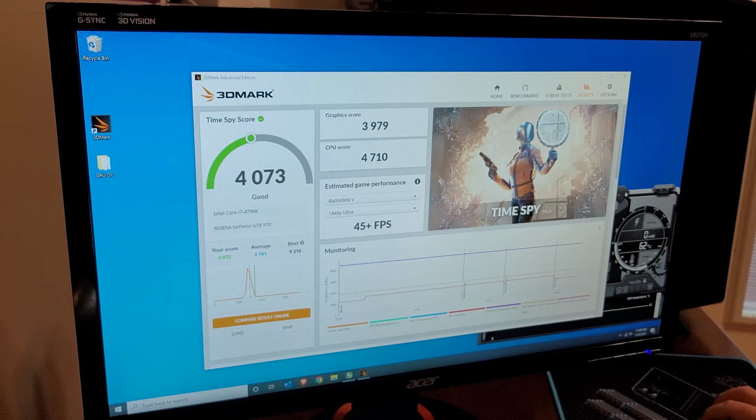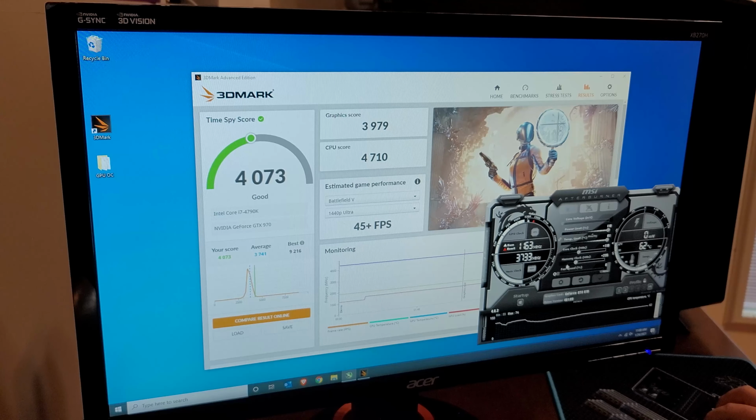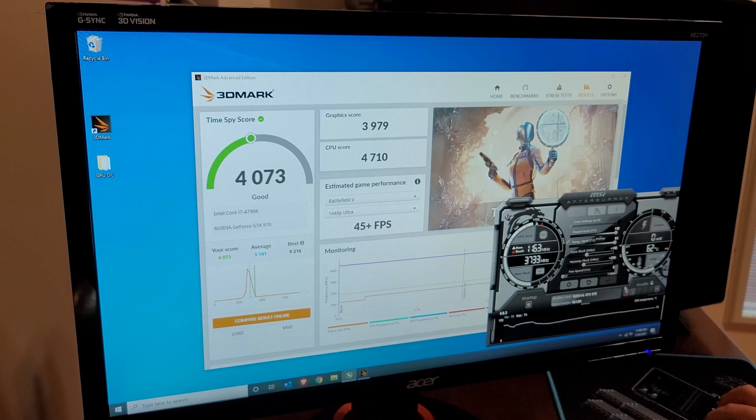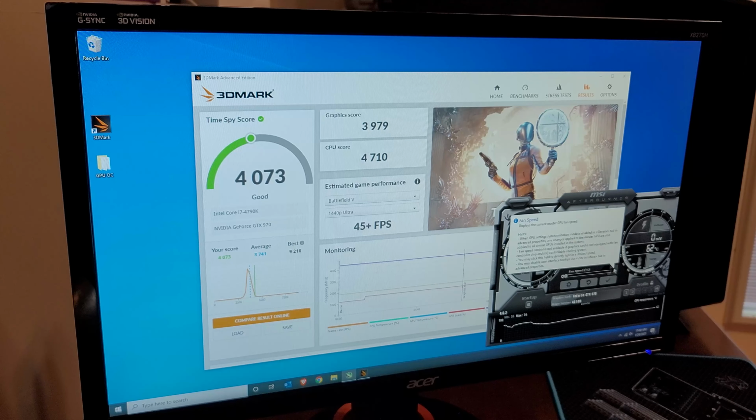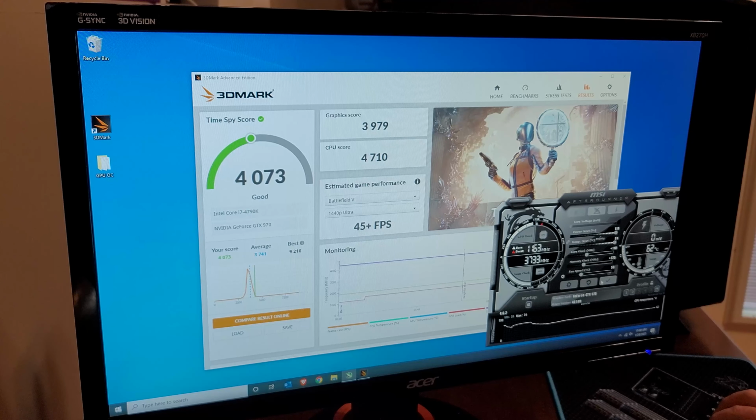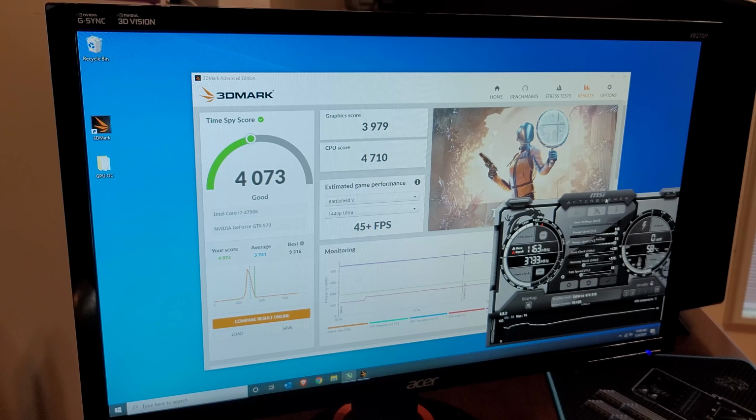So I do want to quickly show that by bringing the fan speed up to 50%, I was able to bring the core clock to 120 instead of 110, because, again, the fans are keeping the card cooler, therefore you can overclock it further. And if you were to water cool this card, again, you could move these sliders even further up.